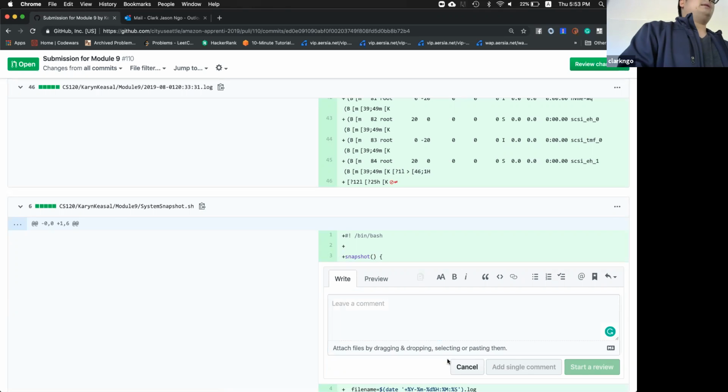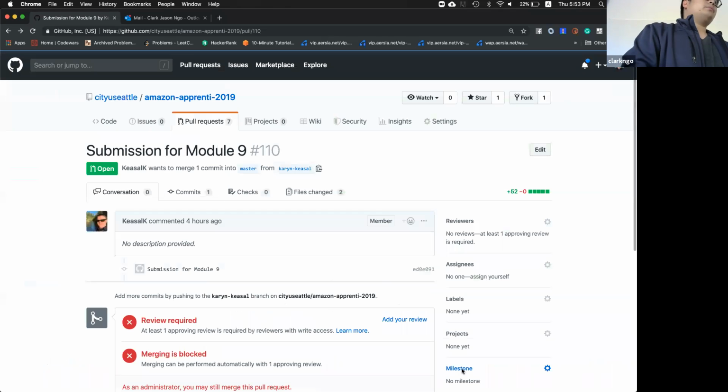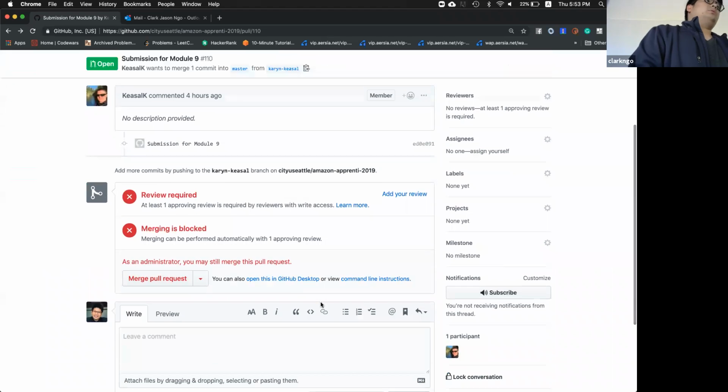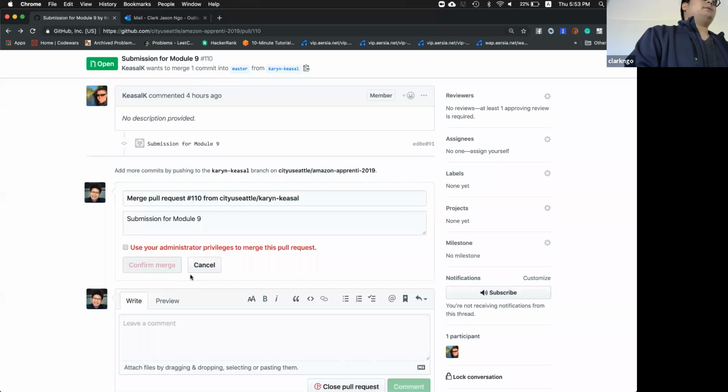And aside from that, I can do a merge pull request. And when I hit that, use your administrator privilege to merge this pull request. And when you confirm the merge, did you do it?